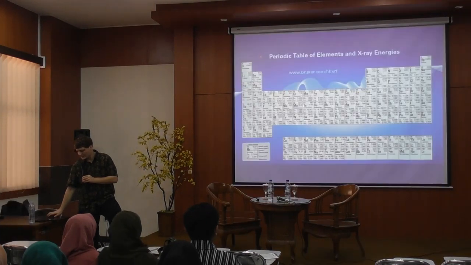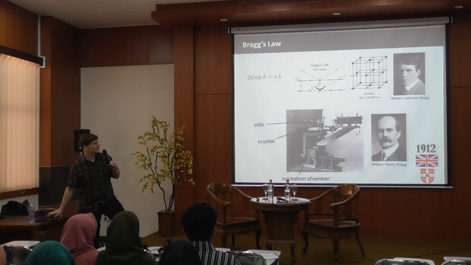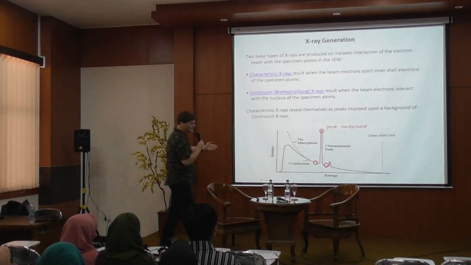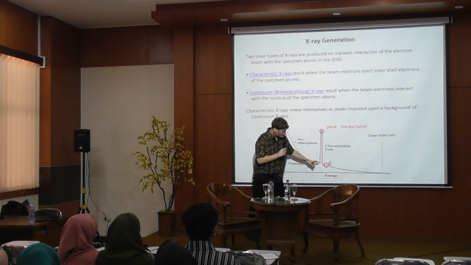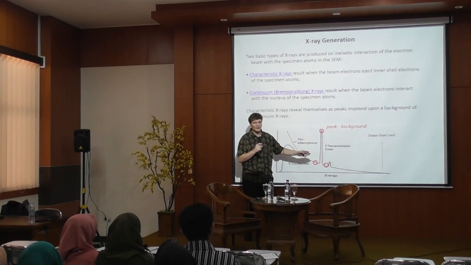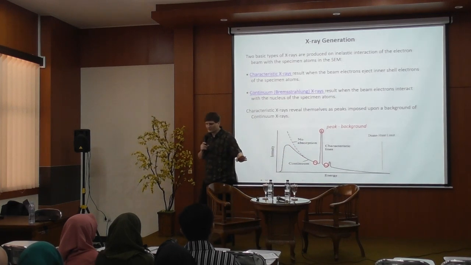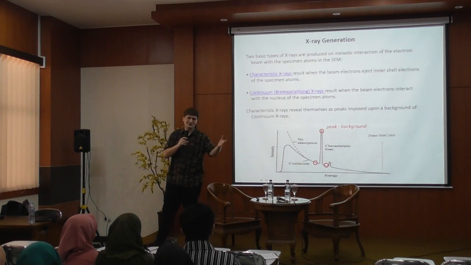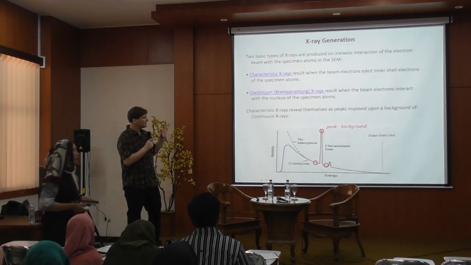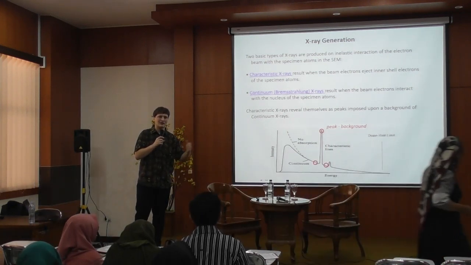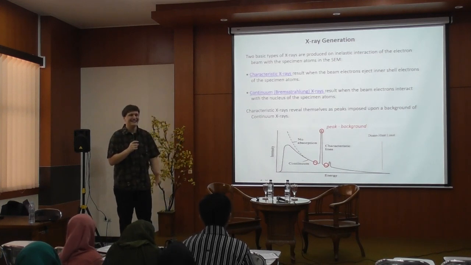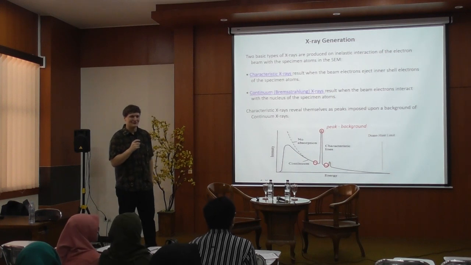What sets WDS, what sets EPMA apart, of course, are these crystals. We're using crystal spectrometers to select exactly the wavelength. So instead of getting all these energies at once, we're only getting one energy at a time. So we're measuring one element or one background at a time. It's much slower. A typical analysis takes 5 to 10 minutes, whereas an EDS might take 20 seconds or something. It's not as sensitive, but again, it's the precision that sets EPMA apart from EDS. But in most cases, EDS is so much easier that 90% of the time it's good enough, maybe even 99%.